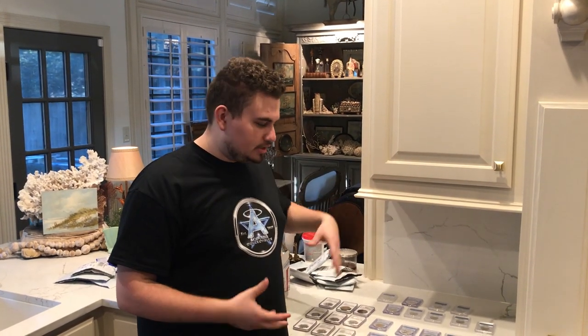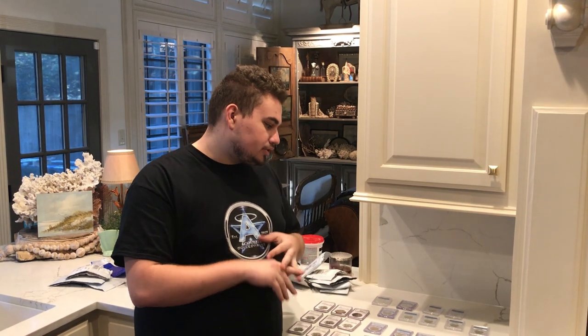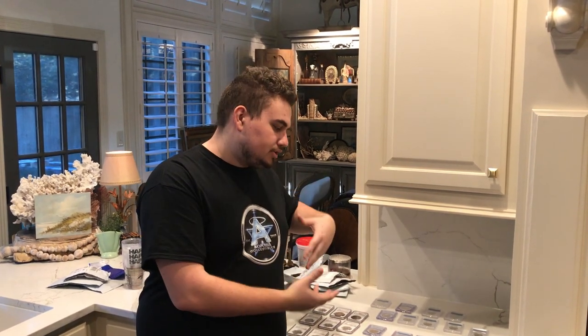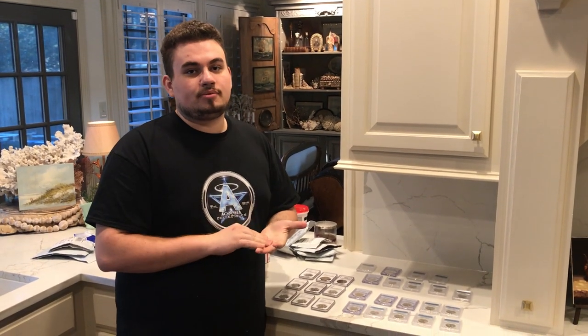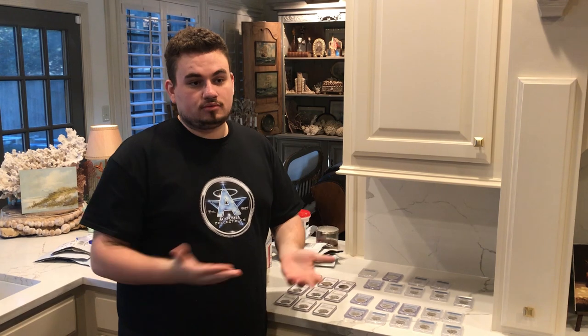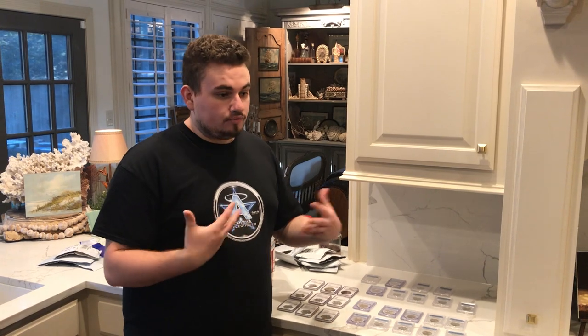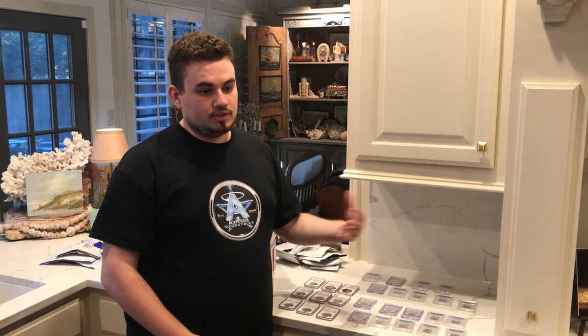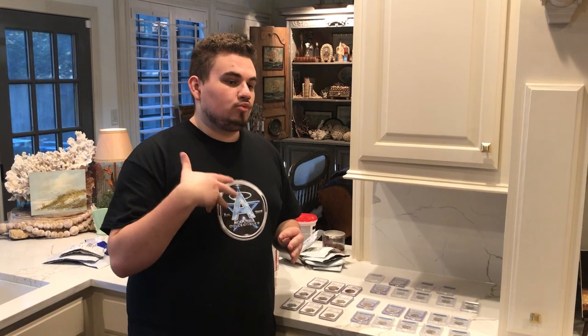A few pluses of buying coins for under $1,000: just look at this stack — there's more variety. I could sell someone a Kennedy, a Morgan, a Franklin, all different grades, all different designations. Some are FBL, some are Bicentennial. There's a whole different type of variety that you can get when you spend less. And you can also buy more volume — you could buy 10 or 15 of these and spend under $1,000 doing that.